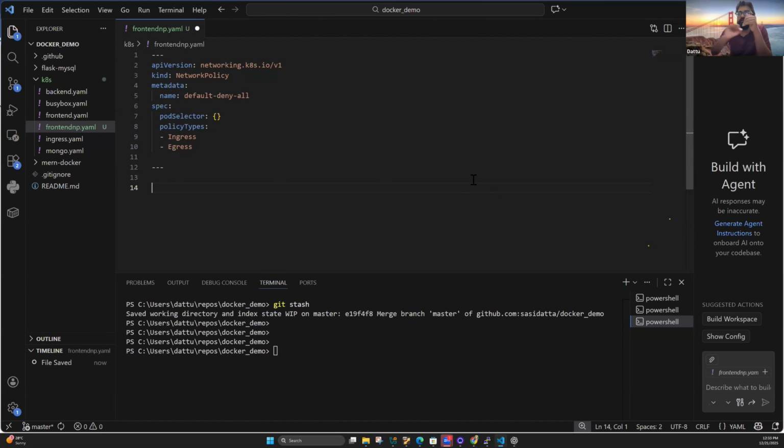So let me define the namespaces. This one is a default deny all policy. Basically it will stop all pod communication. It's not selecting any pods, so all the pods' communication will stop by default, and it will work only for this namespace.